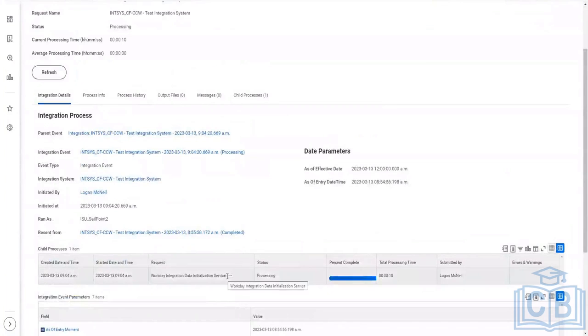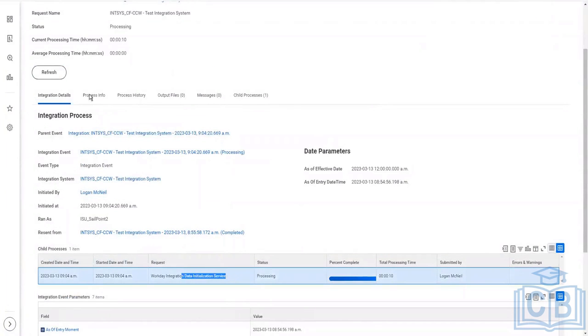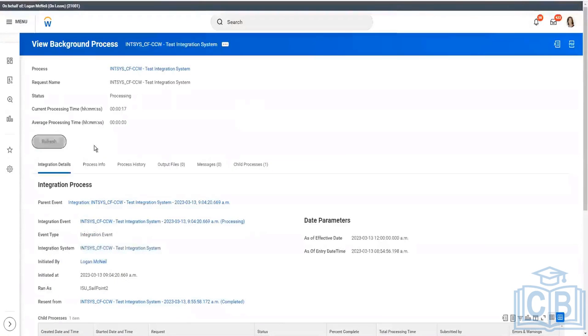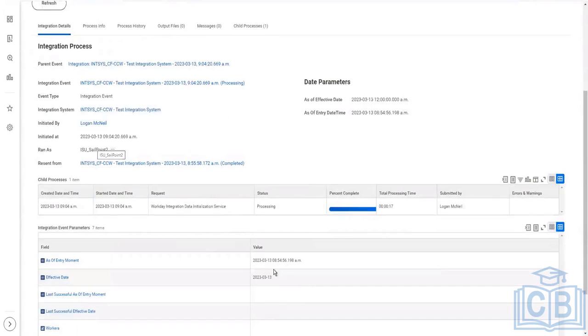Here we can see that it's processing the DIS, Data Initialization Service. What is the advantage and the drawback of using DIS services? We'll discuss that in the next session, but this is a new feature by Workday, the Data Initialization Service, which organizes the data in a much smoother format. All the core connectors, when you're using them, Workday does recommend that you start using the Data Initialization Service.